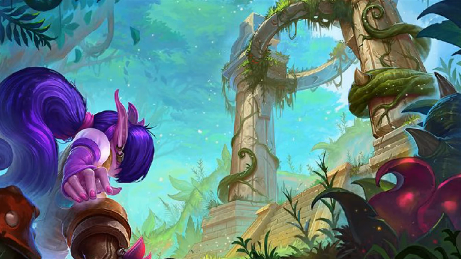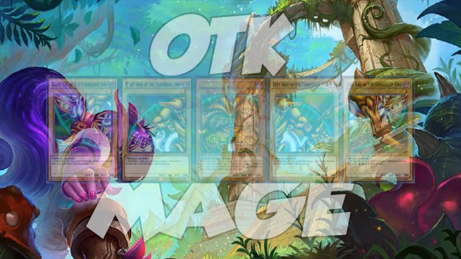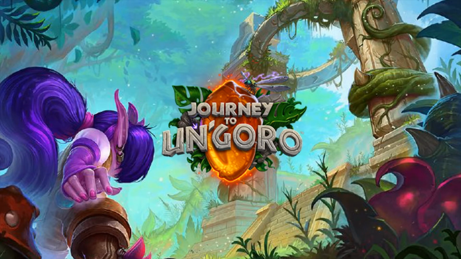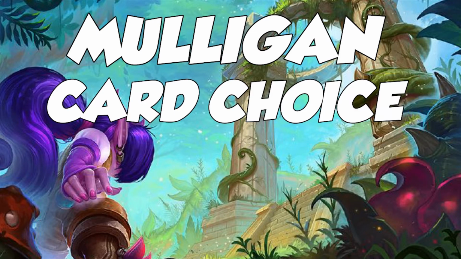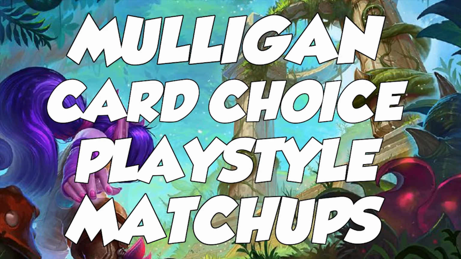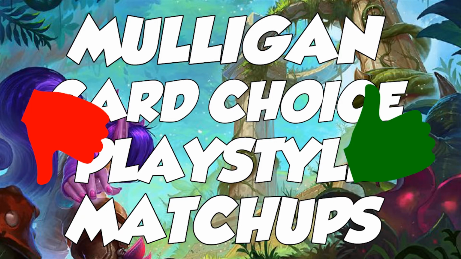Today we will be taking a look at OTK Quest Mage, also known as Exodia Mage. This is a new archetype that has been available since the release of Journey to Un'Goro, so just a few days, and it is one of the strongest decks. Today we will go over the Mulligan, the card choice, a little bit over the playstyle and the actual matchups, what you have to look out for, what are the biggest flaws, the biggest advantages of the deck itself, and what you should actually go for in a match. So let's jump right into it.